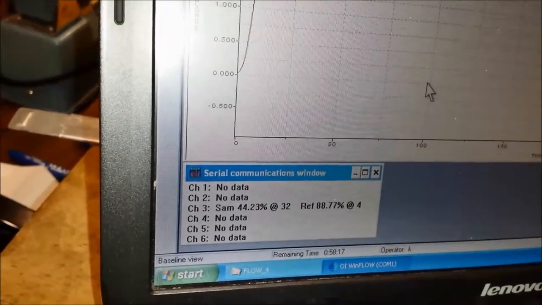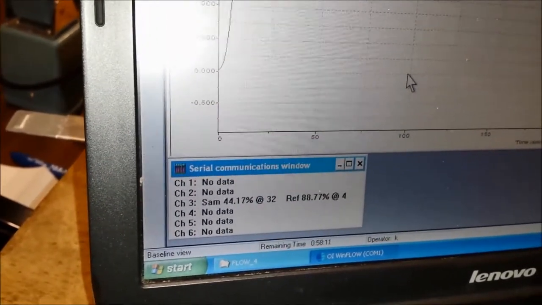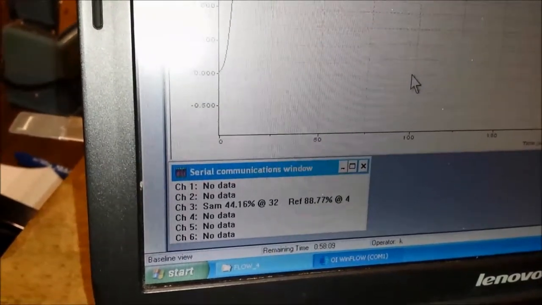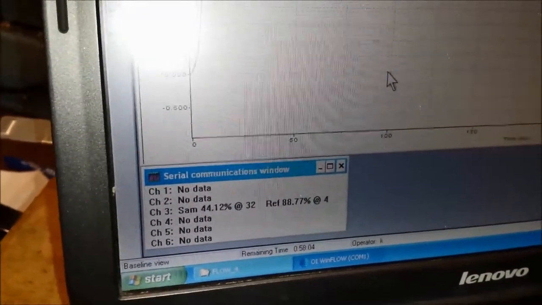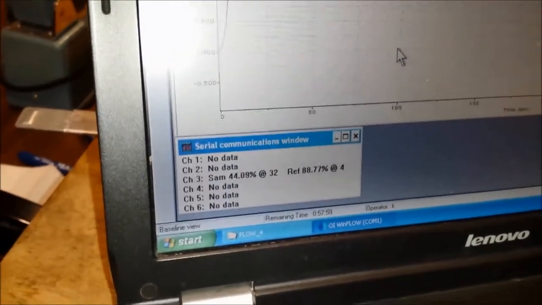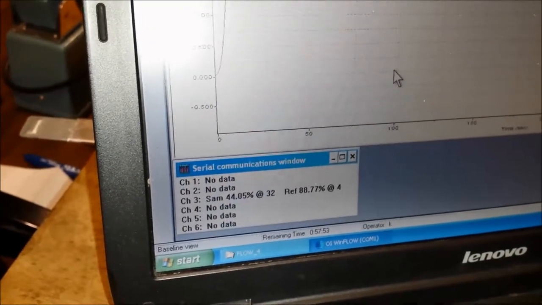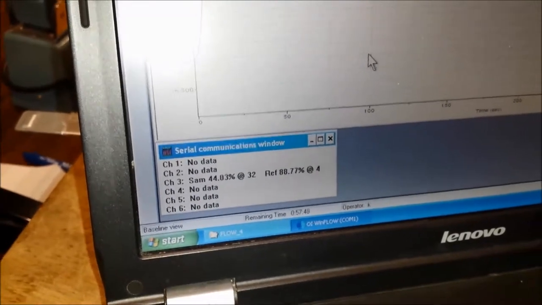So in this case, the first thing you always want to look at is the serial communication value. And right now, the serial communication value on this system, this flow cell, has a bubble in it. So the sample is at 32, which is the gain setting, and the reference is 4. Normally, this should be 4 for the reference at a 540 filter, and probably 4 or 8 for the sample. And so you know that something is blocking in the flow cell when a gain value is this high.